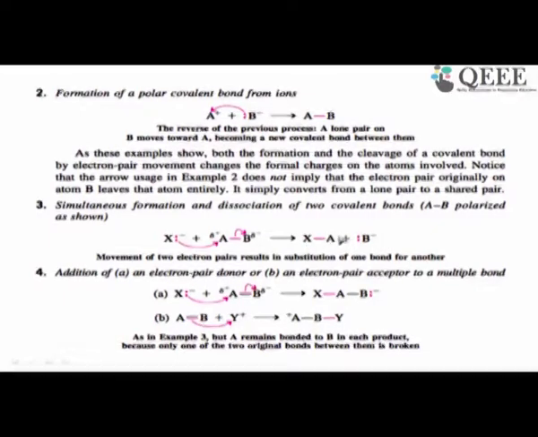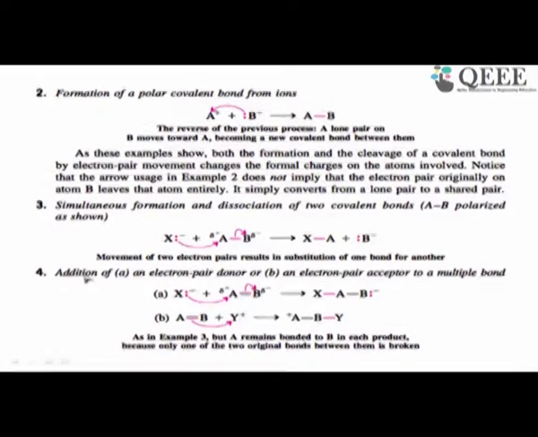So this is a reaction in which simultaneously there is a bond formation and a dissociation. Previously we saw bond formation separately and dissociation separately. Those are reactions that can happen. Here it's a process wherein there is a substitution. One is substituting the other. This is also called a substitution reaction.